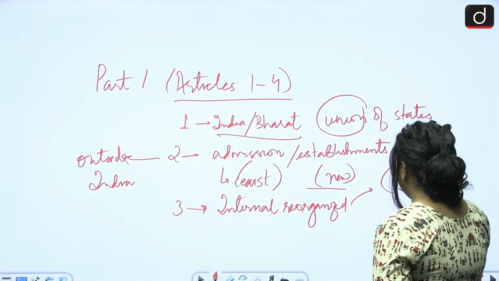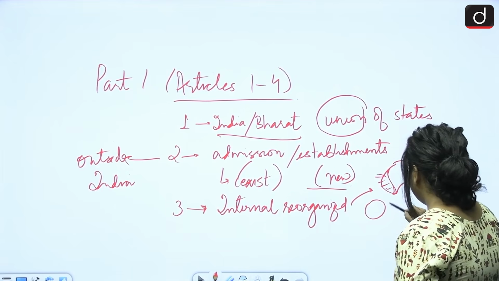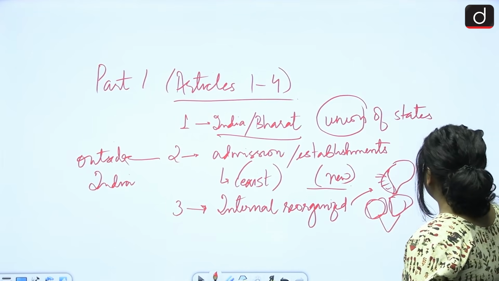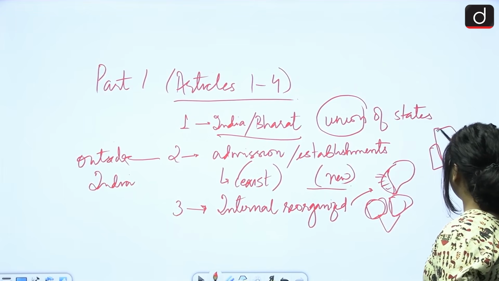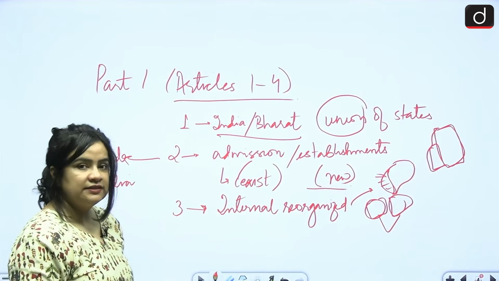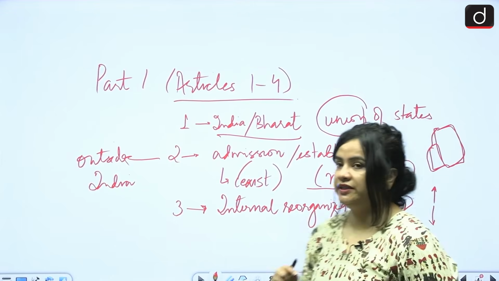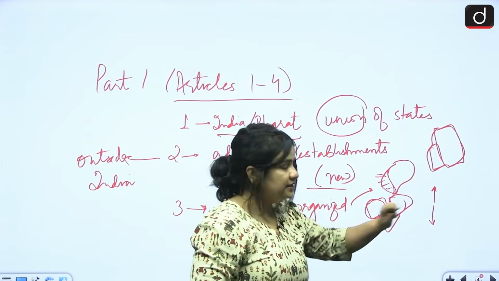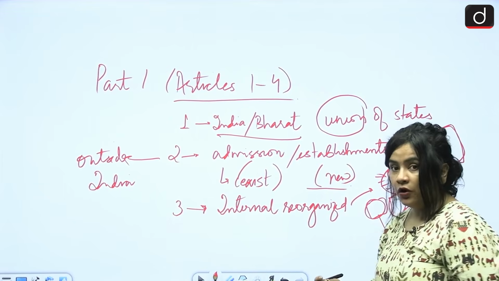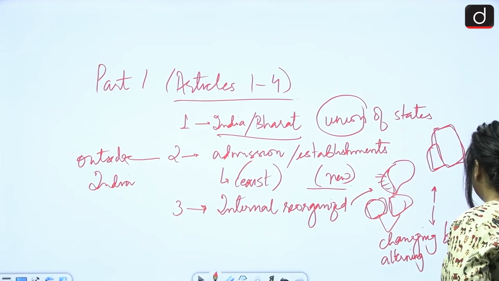Either by separating from a state a certain territory. So let's say this is separated, or by bringing together of 2 or more states. So this becomes another new state is formed, or by bringing together a territory to another part of the state. So here again, a new state is formed. These are the ways that are mentioned in the Constitution. But other than this, there is also the mention of either augmenting or diminishing the area of state. So Article 3 is dealing with either increasing the area of state, also decreasing this area of the state, or for changing or altering the boundaries of the state, or of altering the name of the state. So these provisions are dealt with in Article 3.